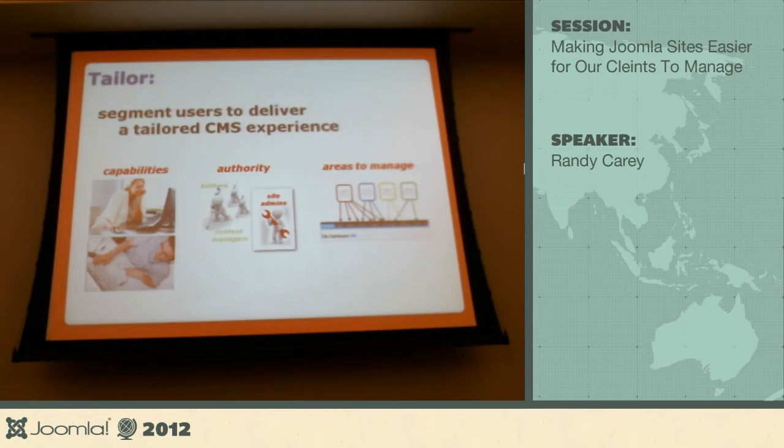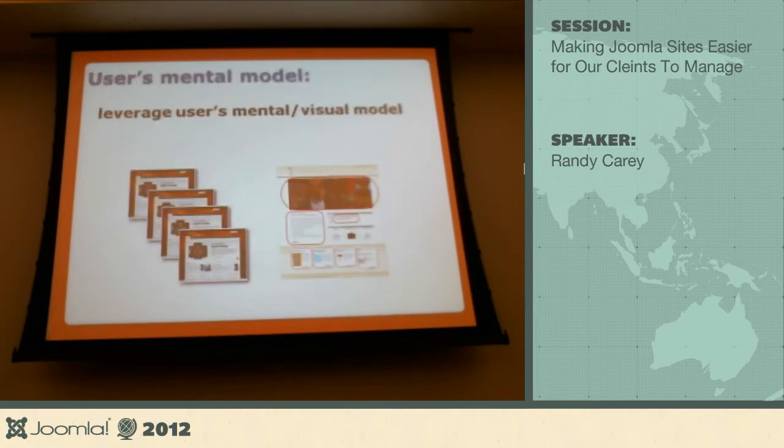Then the next group of principles is tailoring. We want to tailor our website, our interface, based on different aspects of the clients. For instance, their capabilities. This is the casual user and the power user, and they each have different interests and motivations and capabilities. We want to do it by authority. Is somebody just managing content, or are they also administrating the site? And that's at two extremes. You've got several layers in between we might want to segment them into. And then the areas to manage. Do they do testimonials, calendaring, newsletters, the store, whatever areas, and maybe levels of permission, that sort of thing. But segmenting the users helps us give them a more tailored approach to the CMS.